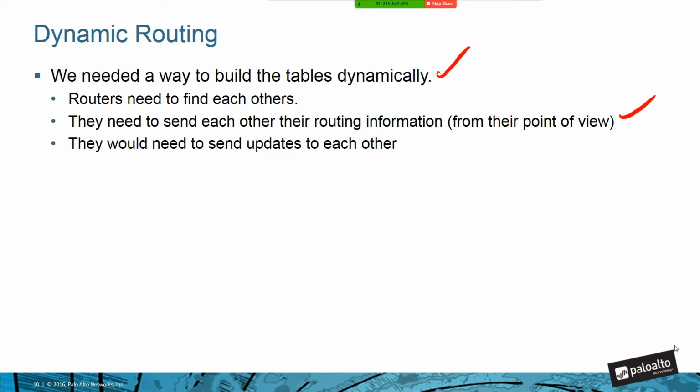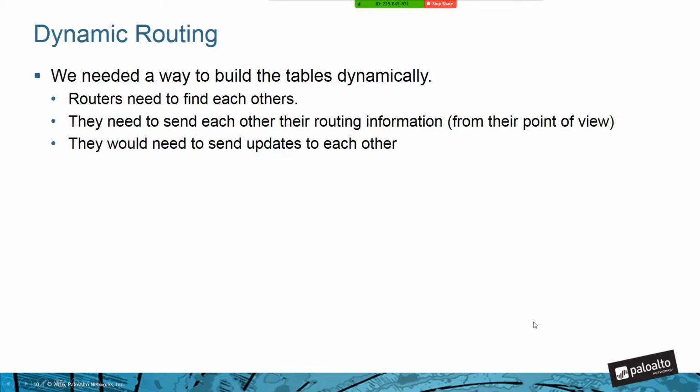And then they will need to send updates. As the network morphs and changes and you add routes, there's no need for you to tell everybody else. They should dynamically learn. They need to let each other know about updates to the network, as well as failures. The network is a living thing, constantly changing. These were the basic requirements that developers found themselves with right before they built the first dynamic routing protocol, which we know as RIP.